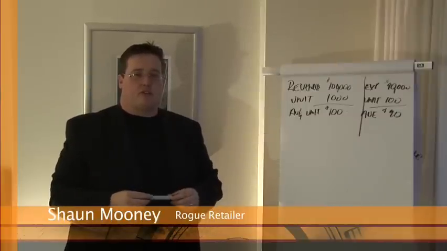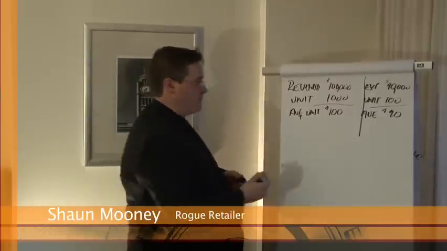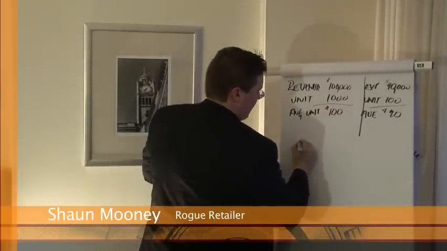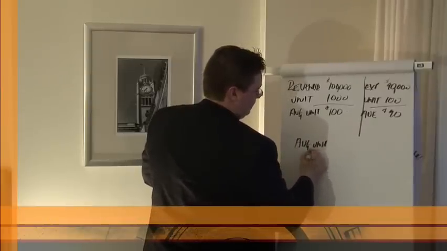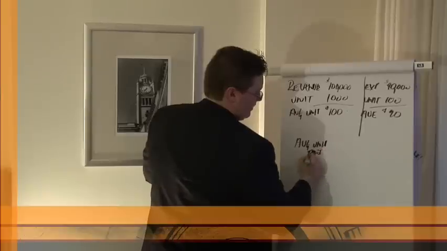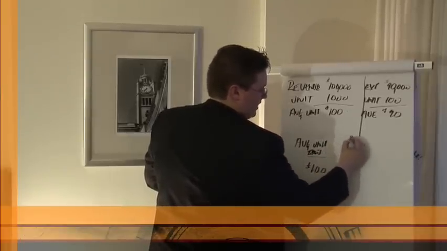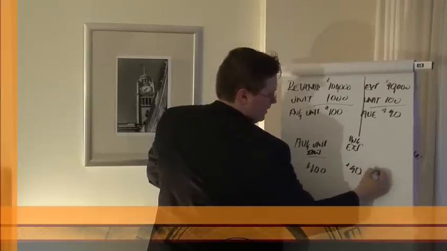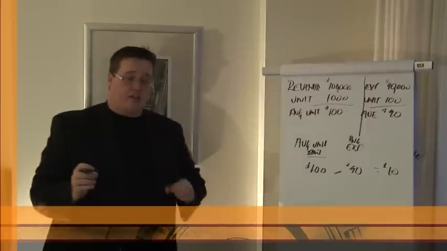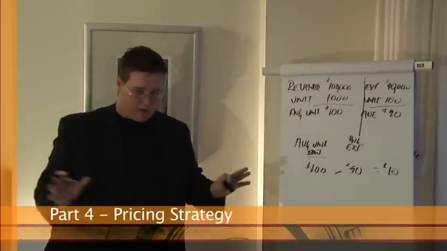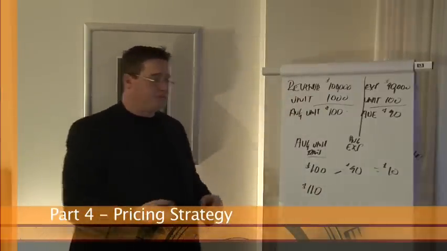And the very simple strategy to do is to increase your prices by 10% straight off. Let's look at the numbers. At the moment, your average unit revenue is $100. Your expenses average is at 90, giving you a $10 profit. Now, say if we were to increase every unit by 10%, so we increased the price across the board by 10%, what would happen is this, it would be $110 per unit that you sold.